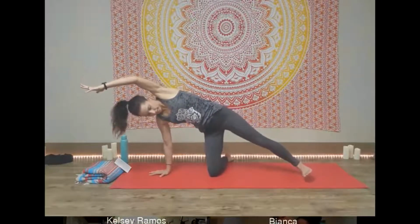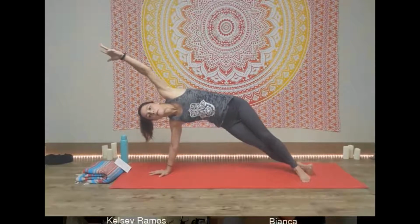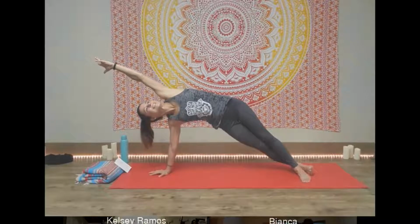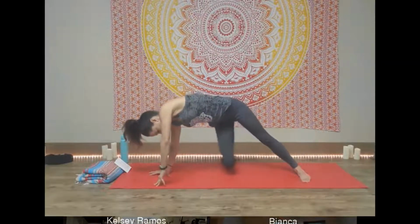So, you're either just holding this modified side plank with the leg up, or you can come to full side plank. With a staggered stance, you take that bottom leg behind the top. You can try stacking the feet. Staying here a few more breaths. Five, four, and good. You can bring that knee down.